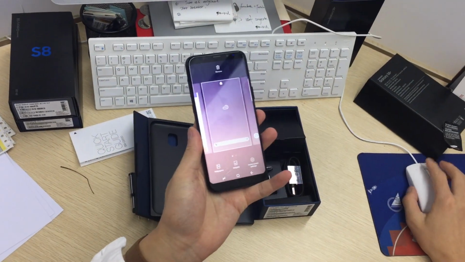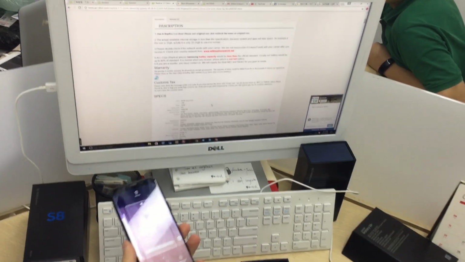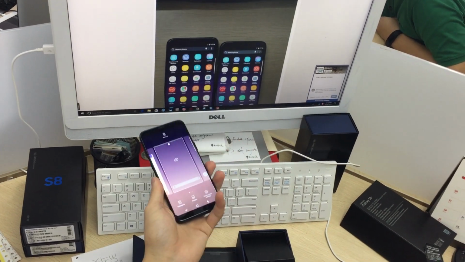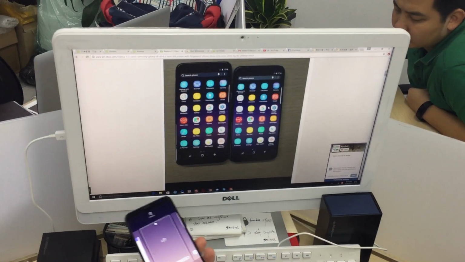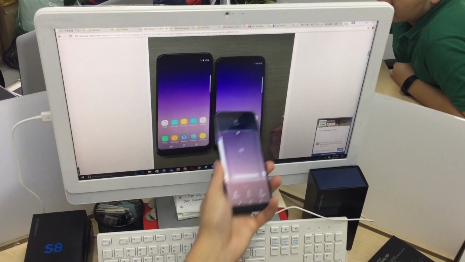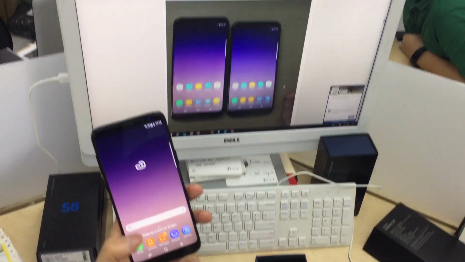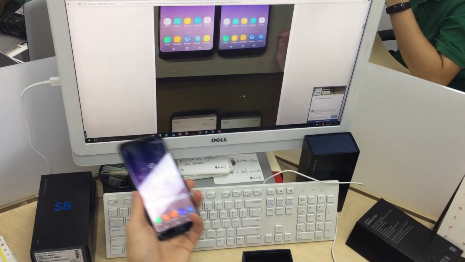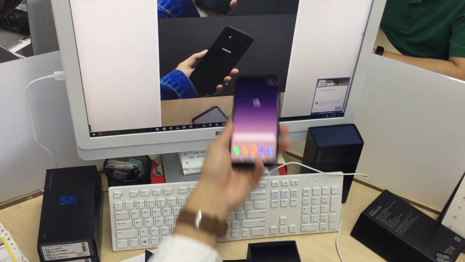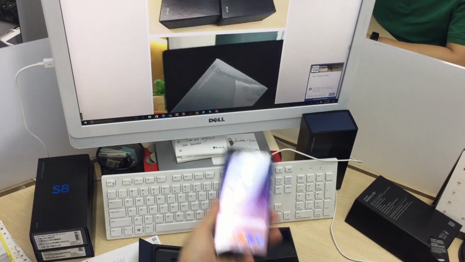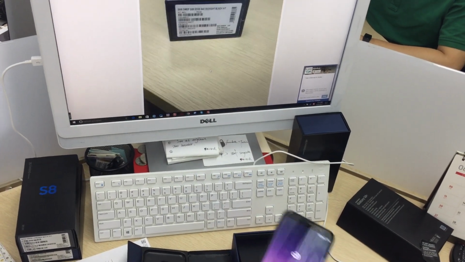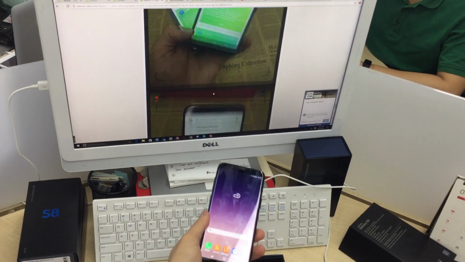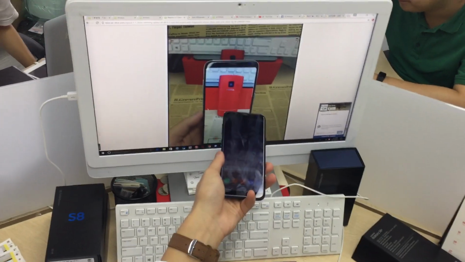At last, I will show you the description on the official site. This is Galaxy S8 and S8 Plus, compare. S8 Plus, and this is S8. Our pictures on our official site are real pictures. We take them by ourselves. You can see there is the Samsung logo on the spec. Our pictures are taken by ourselves. This is the suit package, with the Amy sticker. Also, I took a picture of my Nokia phone. So, it's this one.